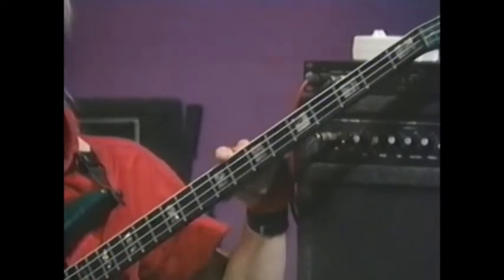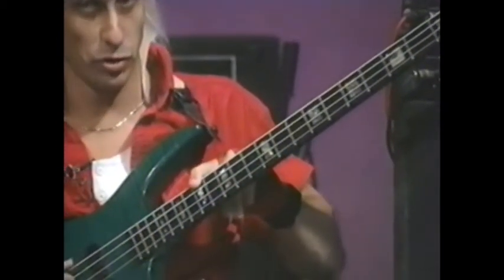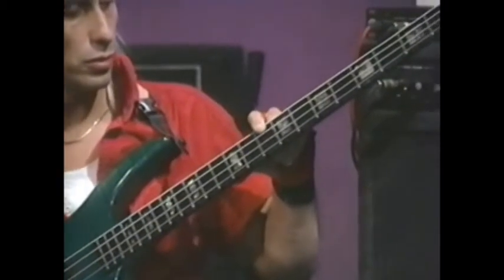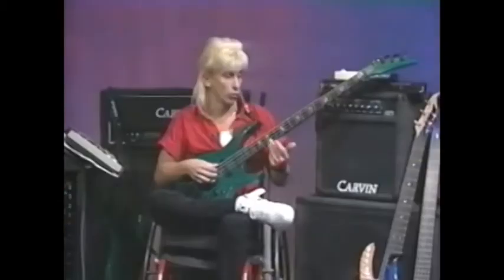Root, whole step, half, whole, whole, whole, half. The more you do this and go back down, I want you to get used to hearing the tones. And it's good to memorize that. Whole, whole, half, whole, whole, whole, half.